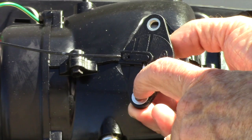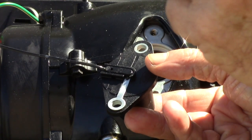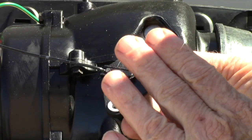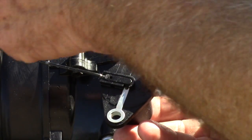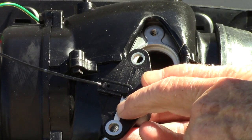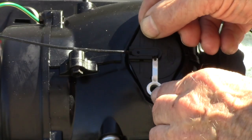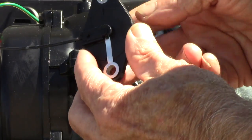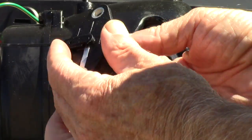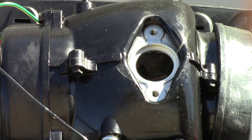I can use this ground because that's how it works. The circuits are open unless the ground is closed. That's the case on the run switch, and according to this, that's the case on this, because this lug coming out here is obviously a ground. So we're just going to test this to see if there's continuity in this switch. I need a meter to do that with. I'll be right back.